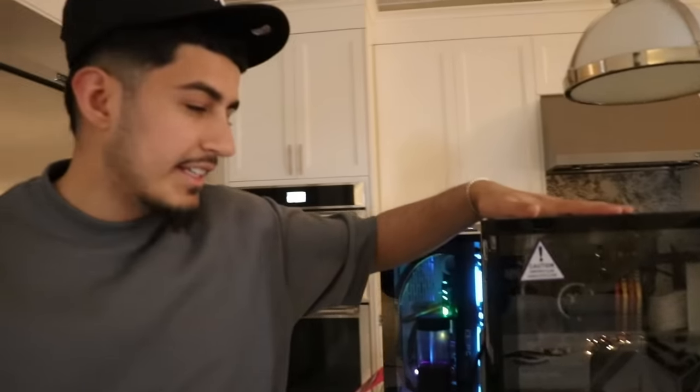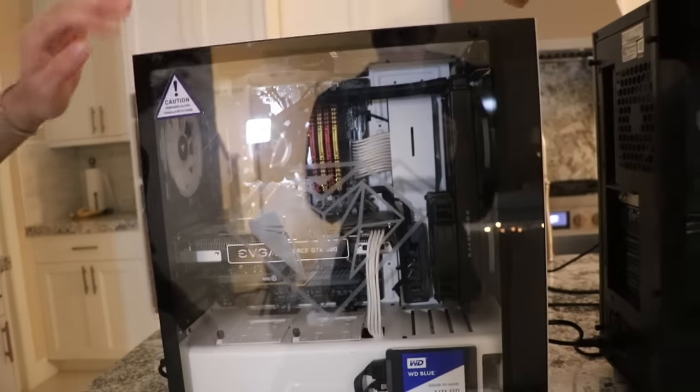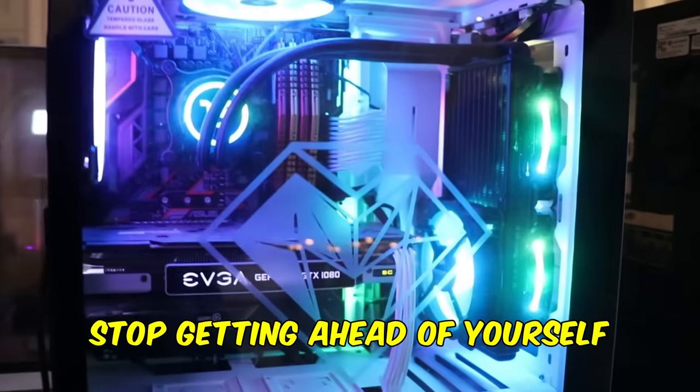Next up, guys, this is my prized possession. It's my old PC I used to have. It's still a beast. We have a 1080 in here. Let me press it. 3, 2, 1. There we go. Look at the RAM. That actually looks nice, though. This is probably the best looking one here, honestly. No, it's not. Stop getting ahead of yourself.